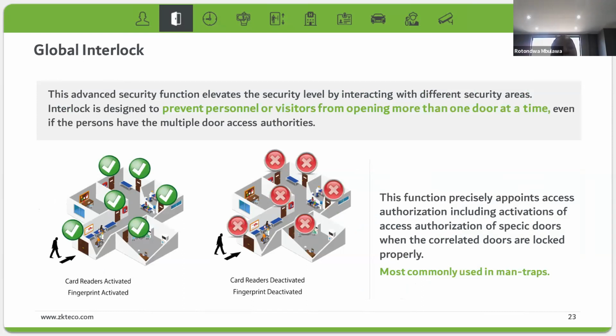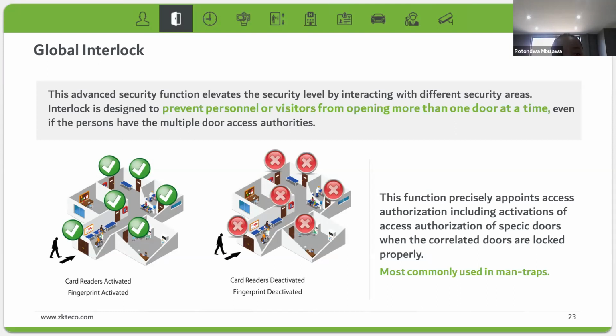Okay, so lastly, on access control, I'm going to speak about the global interlock. The global interlock allows you to control personnel from opening various doors or opening more than one door. This feature is used mostly in banks, where, for example, it's a man trap.